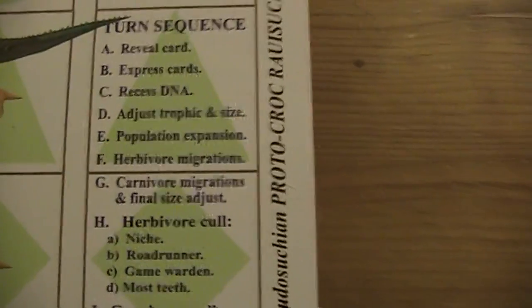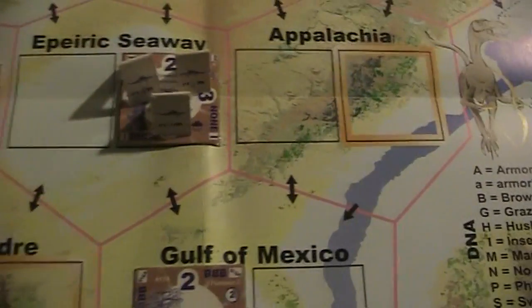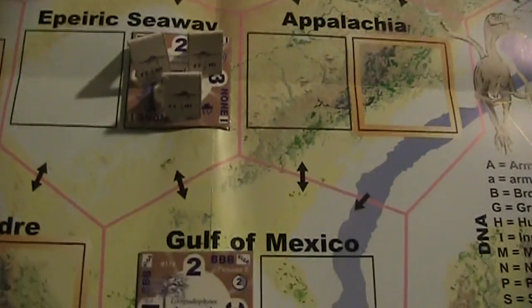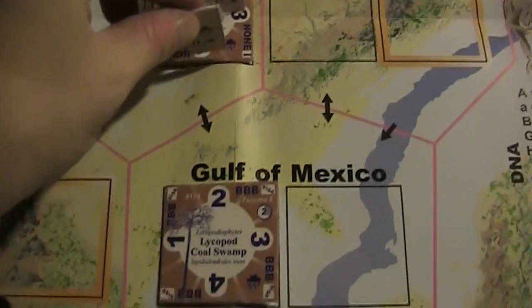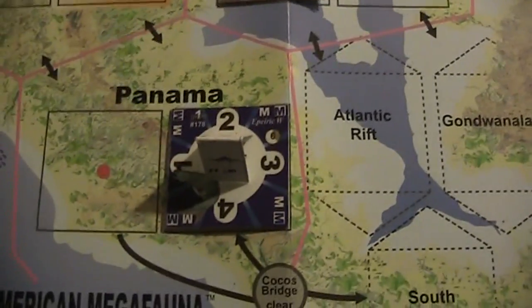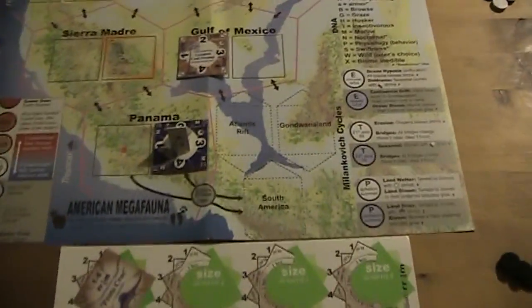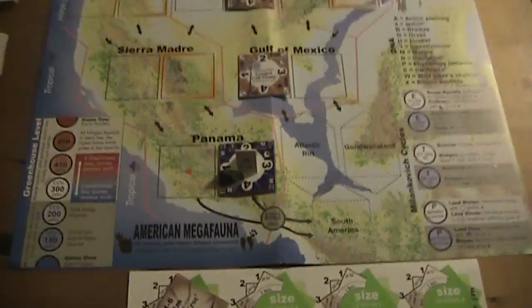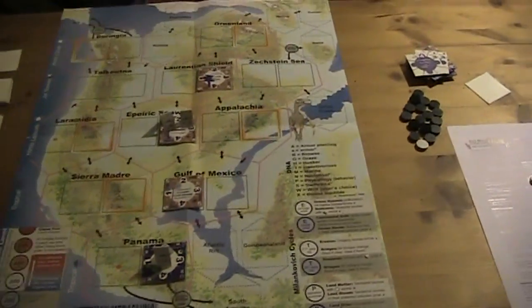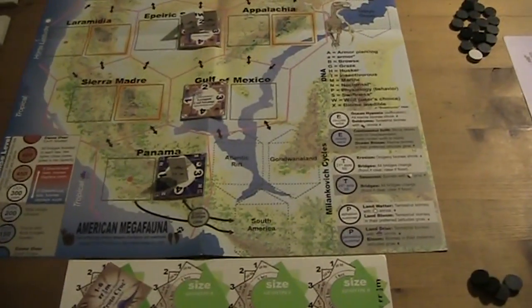And then we come to the herbivore migrations. If I have a size of 3 or bigger, I'm allowed to move 2 spaces. So now I can move to this, which is a good thing. So yeah, we're done with this now.